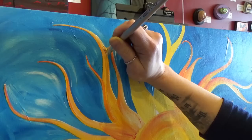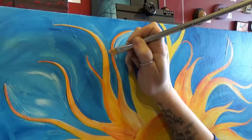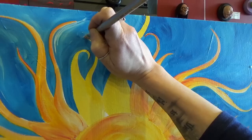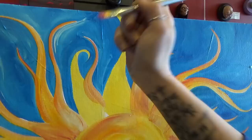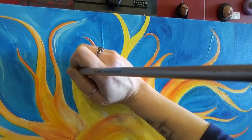Because when you're trying to do it with your whole arm, the teeniest, tiniest movement in your arm is going to translate to a large movement on the canvas. So keep your arms stationary, and it's easier to make these teeny, tiny movements with just the tips of your fingers than it is with your whole arm. Same thing there with the curl. I don't know if you could tell, but my hand did not move. It was just my fingers.